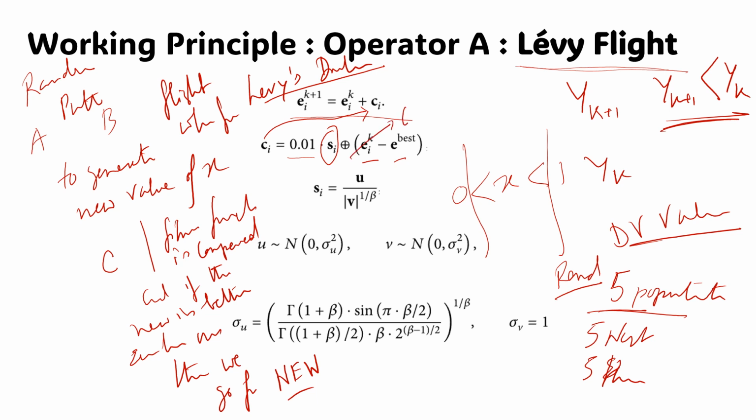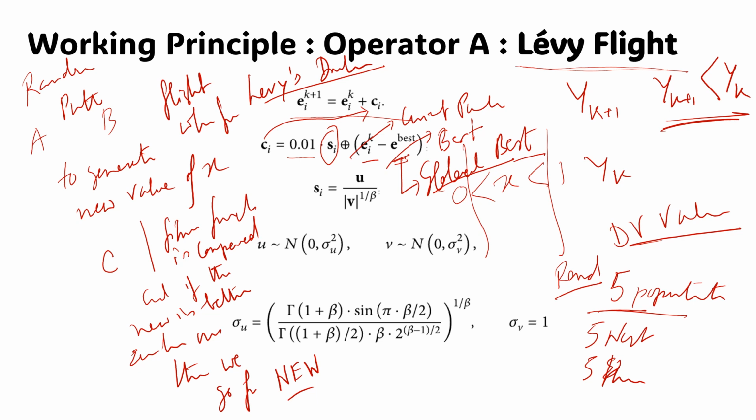This is the current position, okay, the current position of x or current value of x. This is the best value of x. Best means if multiple iterations have already been conducted, then among all these iterations, the value of x for which y is minimum will be your best. It is often also referred to as the global best. So this is E subscript I superscript k minus E superscript best.